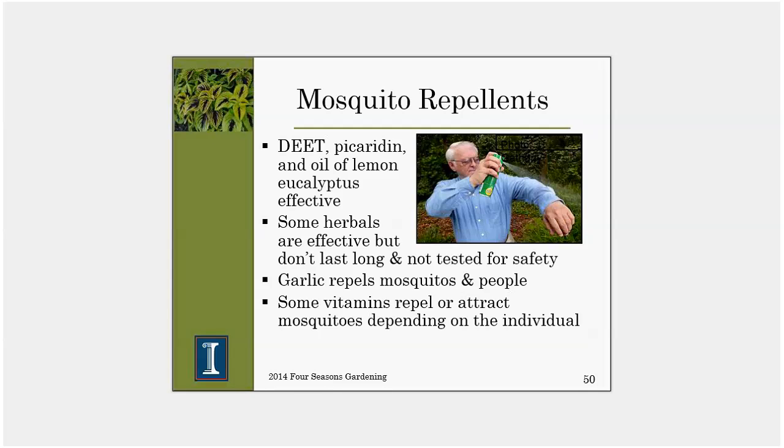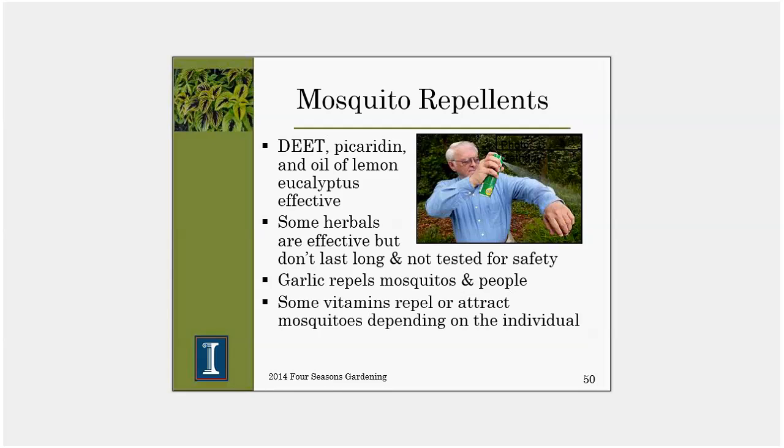At any rate, there are some vitamins, B vitamins particularly, that in some people repel mosquitoes. In other people, they have been found by research to actually attract mosquitoes. And in many people, it makes no difference whatsoever. Just because you take some sort of B vitamin that works well for you doesn't mean that your friend will react that well as well.